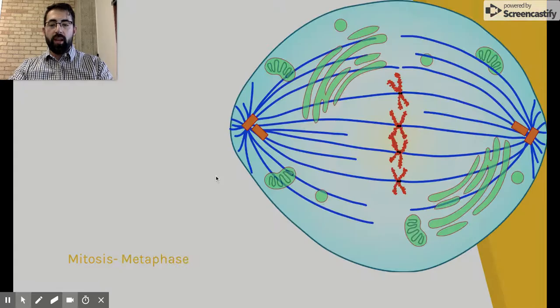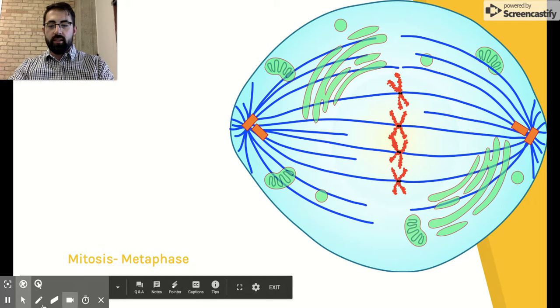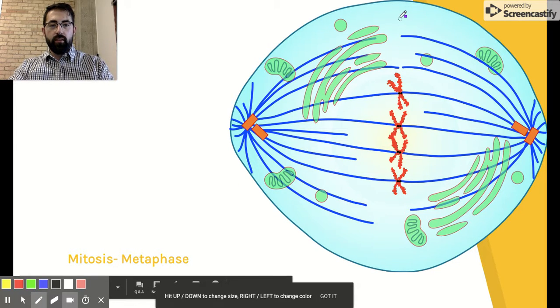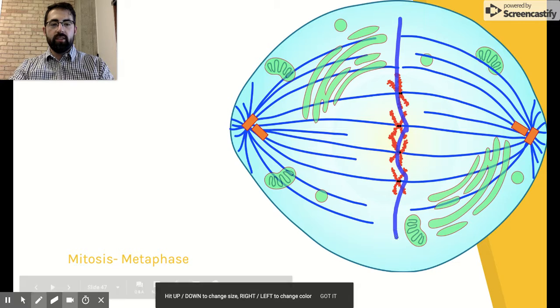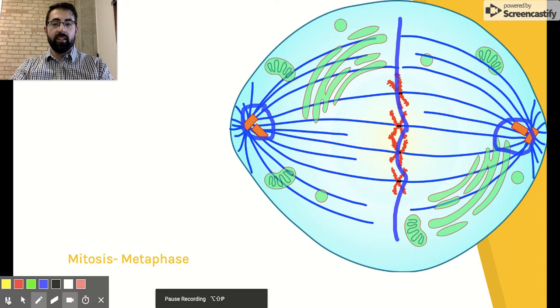Next up, we have metaphase. In metaphase, all the DNA lines up in the middle of the cell, as we can see here, right down the middle. And the centrioles, these guys, go Spider-Man and send out strands to grab each of the different chromosomes to make sure that each daughter cell ends up with the right number of chromosomes and the full amount of DNA that it needs to survive.